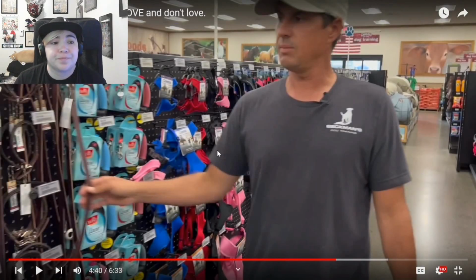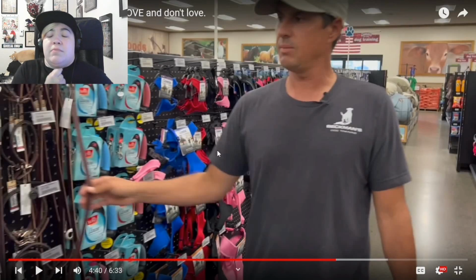Reactive dogs. Not reactive dogs. Pulling dogs, I will teach them to walk in a harness that clips in the back. Yes, in the back. And they all say, whoa, no way. I show them and the dog is walking nice and soft because I give the dog a little bit more of their leash. I'm not holding them back. I'm not basically holding them by the collar. I'm not in a fight with the dog. I give them room to breathe and move.